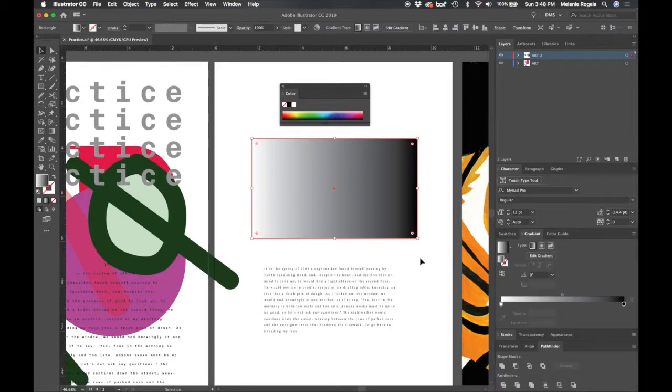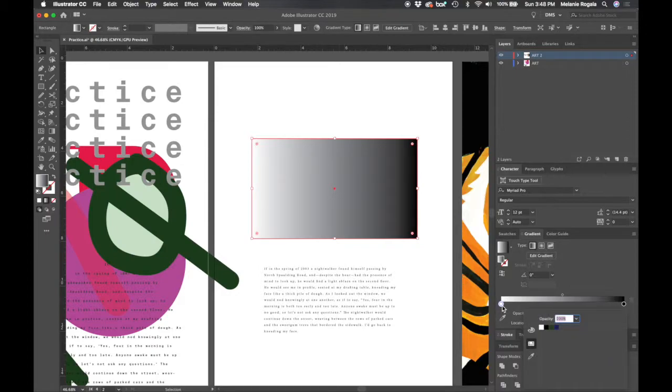And so then you have this gradient slider where essentially you can click on these slider bars and you can choose a color from your swatches palette here. So if you select the swatches, it will pull up your swatches palette. You can use the color palette here.